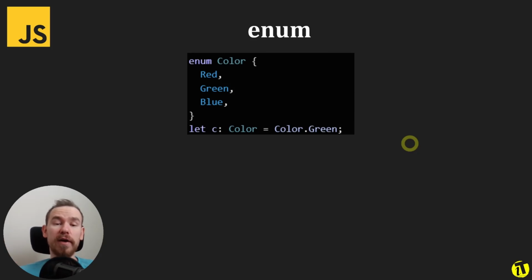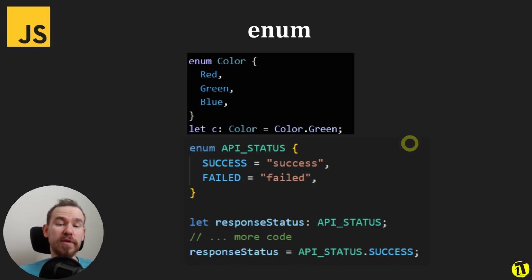But we can redefine the internal values for the enumeration type, for enum type. So this is an example from a real project. Let's say we have an API response, like the status of an API, and we can create an enum for this data type, specifically for this API status, and we can define that success should be matched to this string value. This is the success, the actual return from the API status, and failed is also going to be the matching string value for this API.